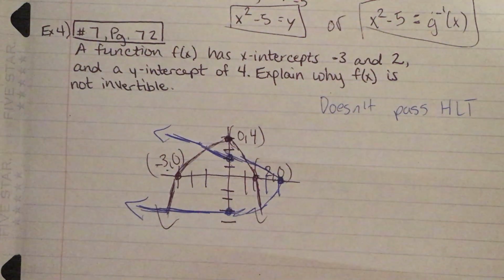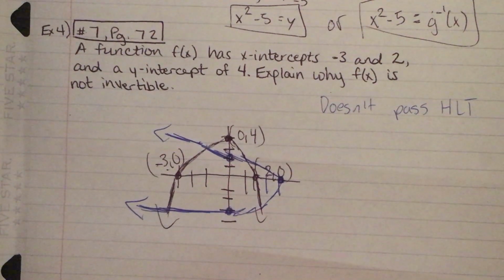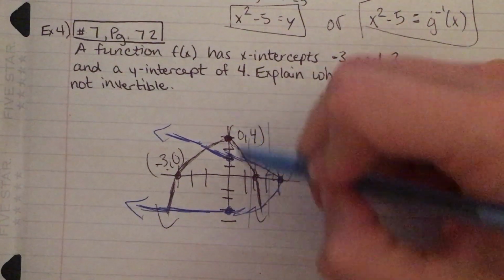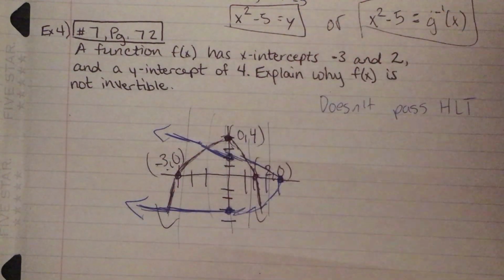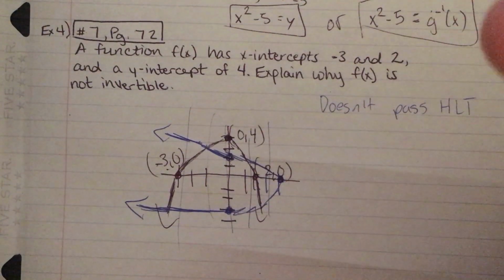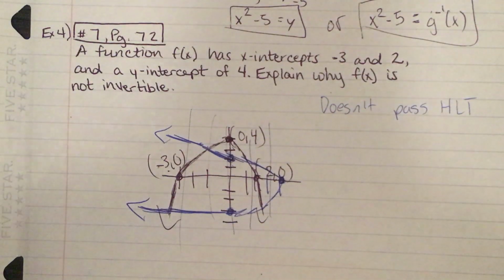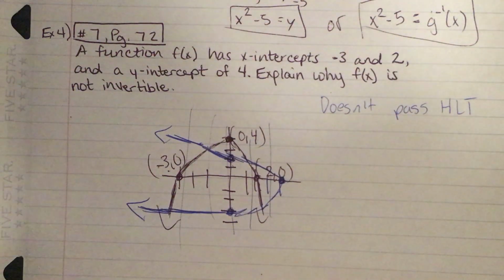And so the reason that we can't call that an inverse function is because this sucker right here isn't going to pass the vertical line test. If the function doesn't pass the horizontal line test, the inverse will not pass the vertical line test. So whenever we're talking about this horizontal line test, really what we're saying is that if we flip x and y, then it's probably not going to pass the vertical line test. So I just wanted to do that quick thinking exercise with us.